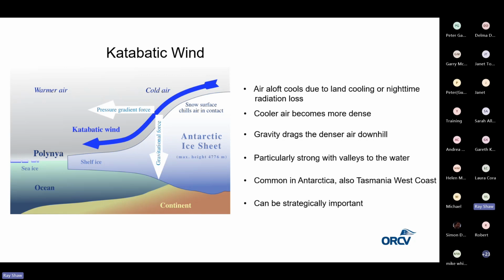But it can also happen in other places. You can get this on the west coast of Tasmania, where you've got some mountainous coast, and at night when the air cools, it can roll down the valleys. So it can be very important from a sailing race perspective, but in this particular case in Antarctica, it was actually quite dangerous. We had to sit out for about 3 or 4 hours until the wind moderated, so we could get back on the mothership. So katabatic winds in these situations can be quite significant.